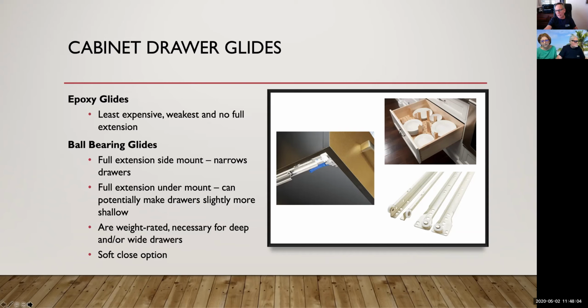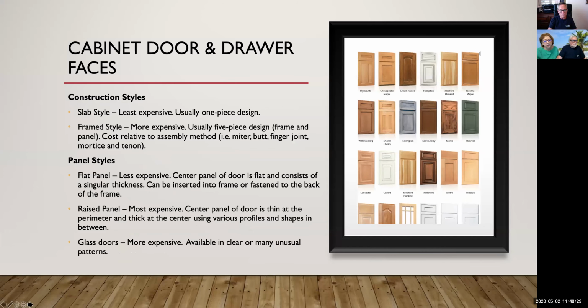The epoxy glides in the lower right-hand corner will not allow you to access the rear 20%, 25% of most drawers, in contrast to the full extension that you see in the drawer above. Look at that. Full, absolutely unmitigated accessibility. It's absolutely wonderful.